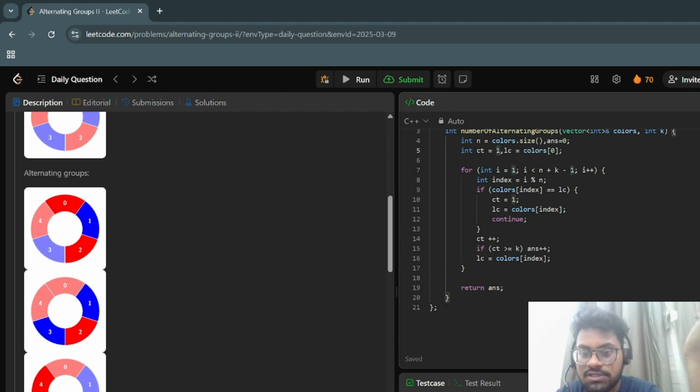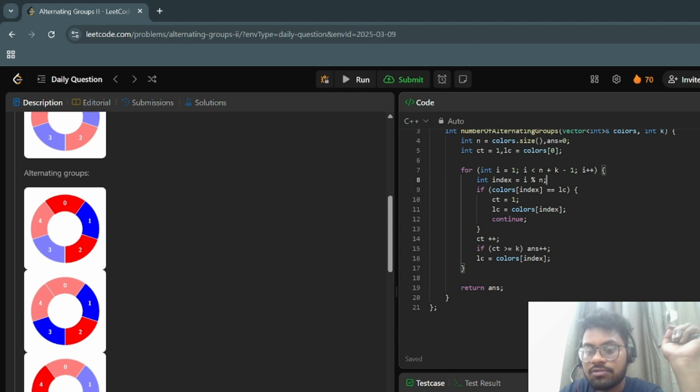And lc, the last visited color, is colors of 0, and the loop goes from 1 to i less than n plus k minus 1. Why? Because when it reaches the end index, we need to check the previous elements, k minus 1 times extra, to retrieve all windows in a circular fashion. That's why I'm going through n plus k minus 1 times.